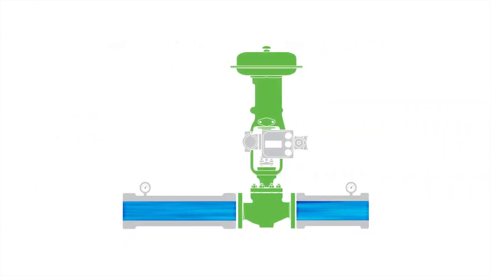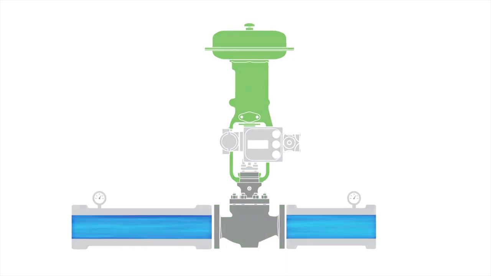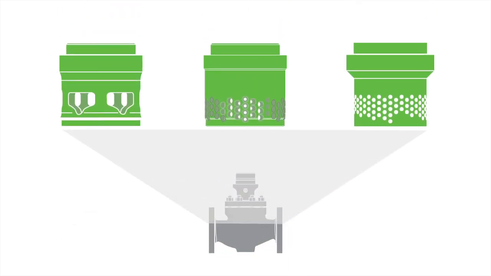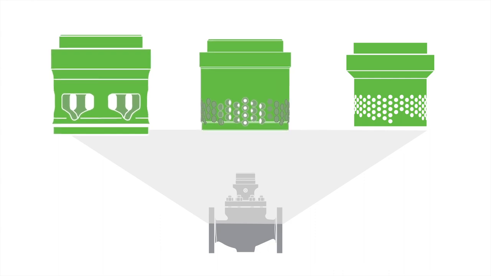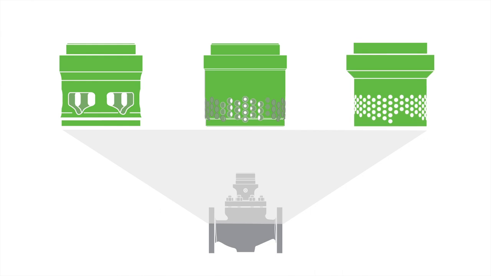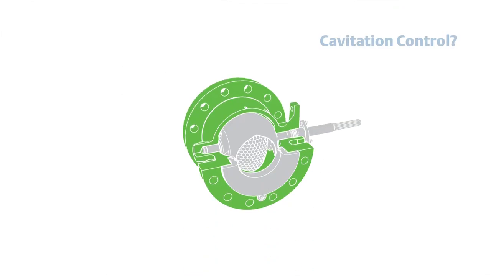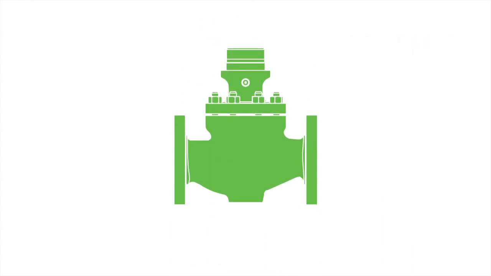There are so many choices of control valves. Just because you have a minimum and a maximum flow rate, you shouldn't purchase a control valve only based on those factors. If you have a flow coefficient, you have a lot of different valve styles and trim types from rotary to sliding stem to choose. Within each of the valve styles, you have different trim options. Do you need aerodynamic noise abatement? Do you need anti-cavitation solutions? All of these things go into how we're going to select that control valve.